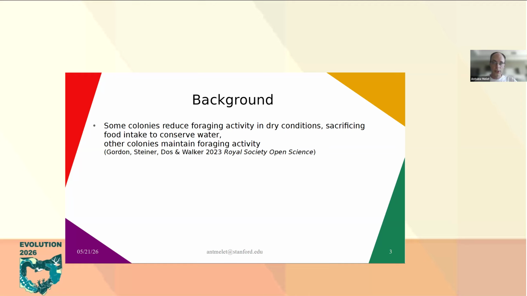But not all colonies do that. Some colonies maintain foraging activity even on dry days. It is also known that colonies that reduce foraging and the ones that do not differ in their CHC profiles. This is interesting because one major function of CHC layers in terrestrial arthropods is to limit water loss through evaporation and to protect against desiccation.